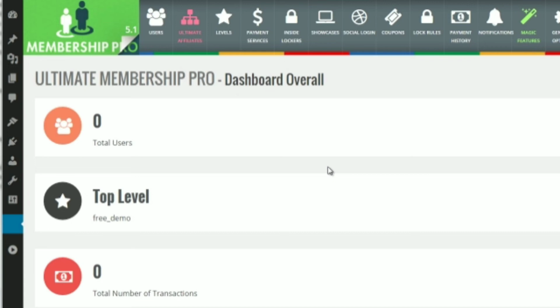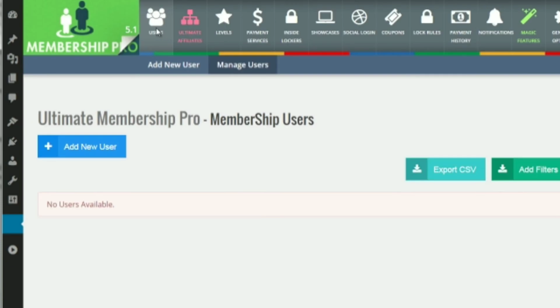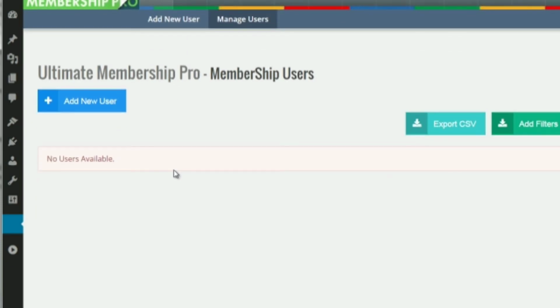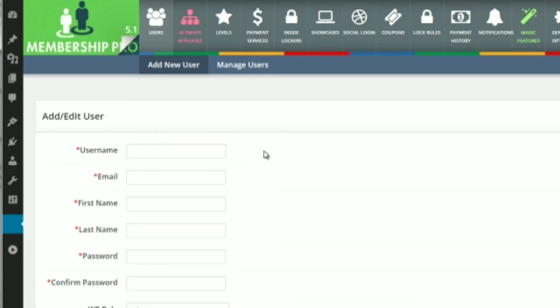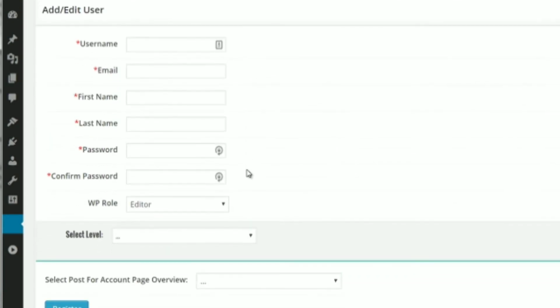Okay, so now I'm going to show you step by step in more depth every single one of these features and options. So up at the top, if we click on users, this just allows us to see the existing users. As of now, there are no users, but you can manually add a new user if you want. As you make sales, this will populate.